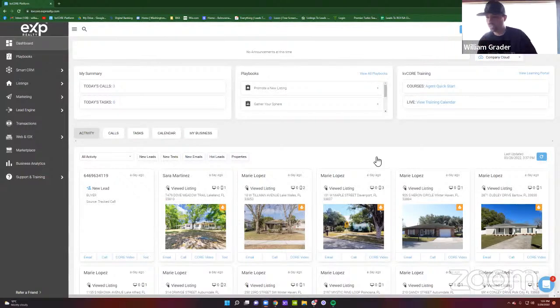If you haven't changed those, don't worry about it. They're already set up in your account. But if maybe you paid somebody to set up your KV Core or things like that, maybe just do a double check to make sure that those settings are turned on. That way, if you have the automated saved search alerts and things like that set up, you know that when people are searching on the website, they're going to be texted a month down the road, 2 months down the road, or things like that. Okay.